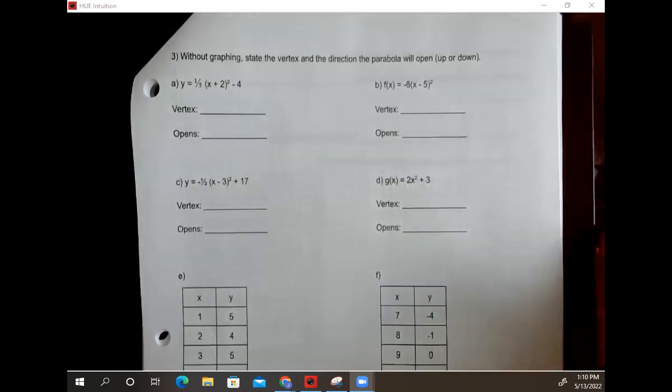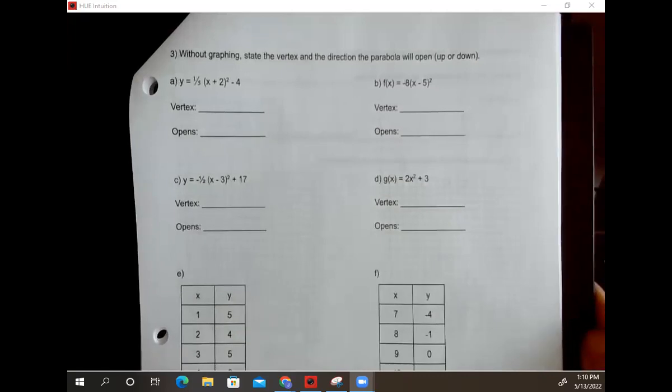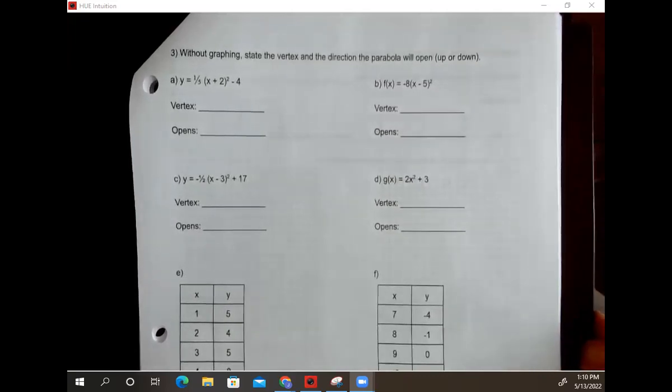In Algebra 2, we're going to want to be able to answer some questions like this. What's the vertex, or what's this key feature? And then what's the shape of my graph? We're going to want to be able to answer some of those questions without having to always rely on the graph as sort of a backup. So that's what we're going to practice here on page 13.